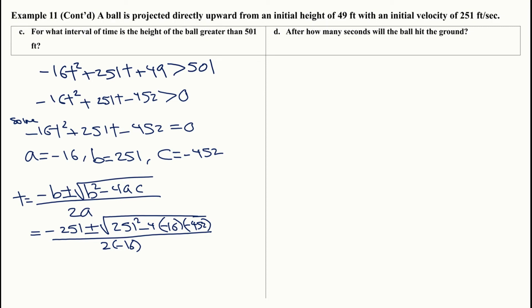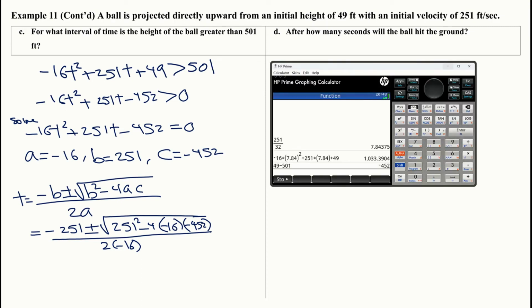All right, so we're going to actually type that in exactly as we see it. Let me clear all this. So I'm going to start with a fraction line. I need to make sure that I get rid of that A and S because that's a result from the previous line. So I'm going to type exactly what I see. So negative 251, but without the plus or minus. I'm just going to put one of them in. So I'll put the plus in, okay?